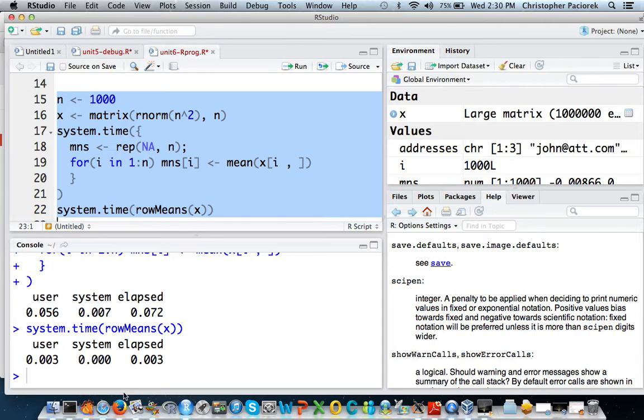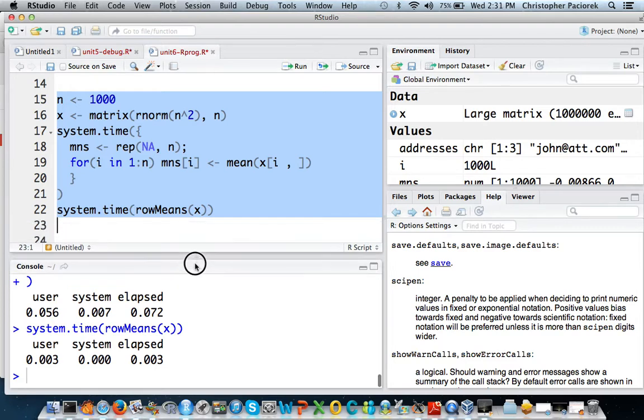But the other thing about this is if you look at this block of code and you want to try and figure out what's going on, you need to read 3 lines of code, interpret what's going on, figure out what the indexing is and how the assignment is going on. Whereas if I see this, it's just totally clear to me right off the top of my head: oh, what is it doing? There's some object X, it must have rows, and it must be taking the mean of those. End of story. There's nothing else to interpret here. So oftentimes that's an additional benefit in addition to efficiency.